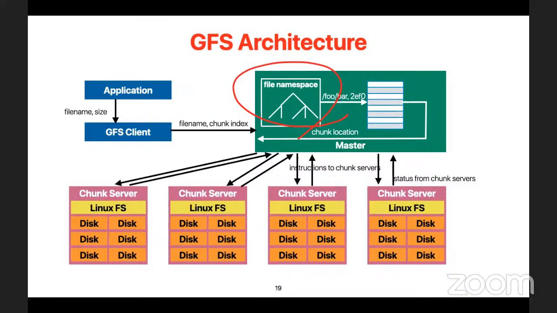And the master server in the meantime also checks the status of these replicas and the machines to see if they are still alive. So it returns those chunk locations that are still valid to the client. And it's up to the client to pick one of the chunks they want to access.